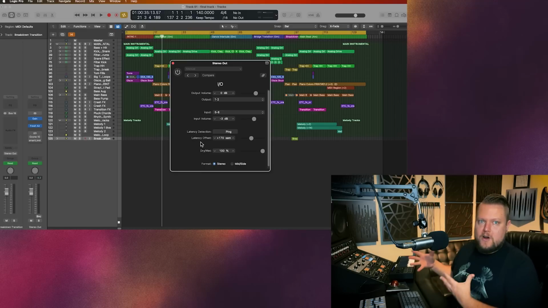In terms of what hardware to buy, the practicality of using hardware in a home studio nowadays is becoming less and less practical, in my opinion, for home studio enthusiasts to own hardware. It pains me to say this because I love using hardware. I'm not an analog purist by any means. I mix with a hybrid workflow. So I use several plugins, and I use a few select pieces of hardware.